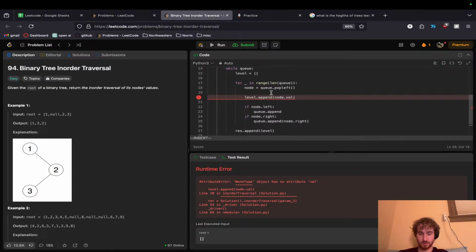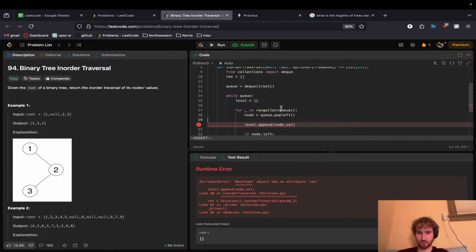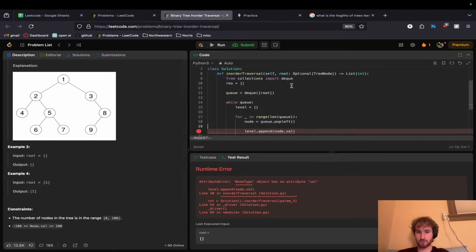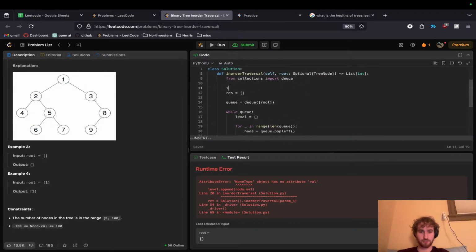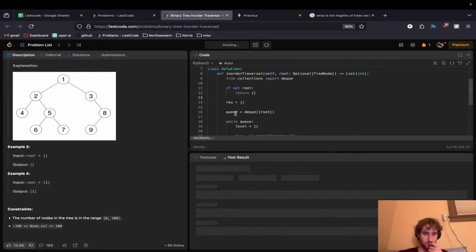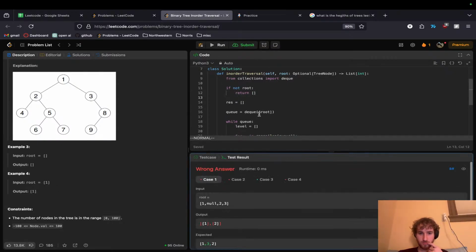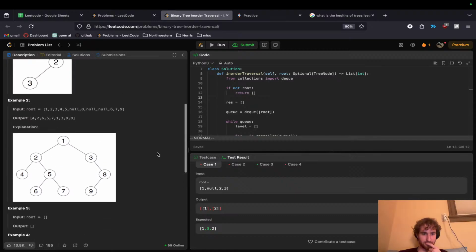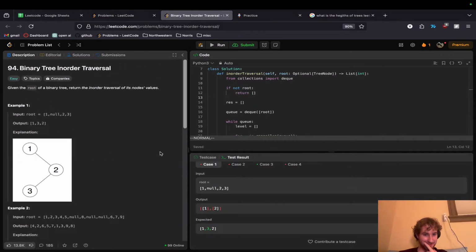NoneType has no attribute val. Why would it ever be None? Oh, am I not guaranteed to have a root? I'm not. I thought I was guaranteed to have a root. Oh, maybe I'm trash, bro.